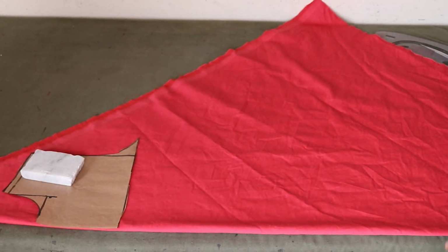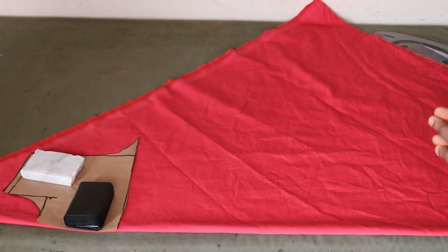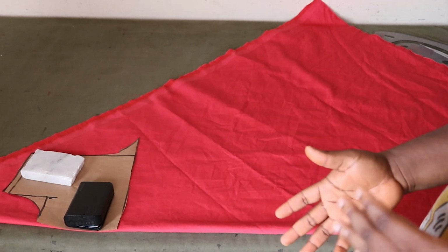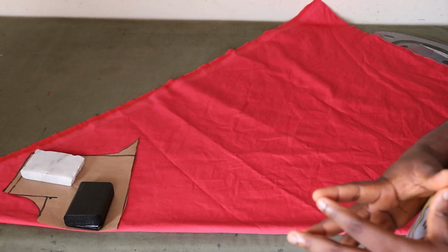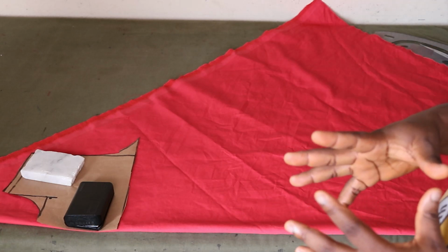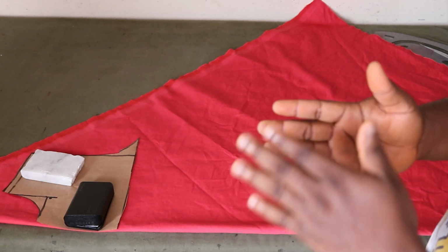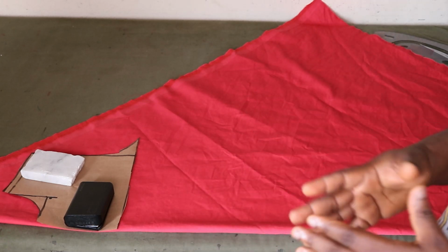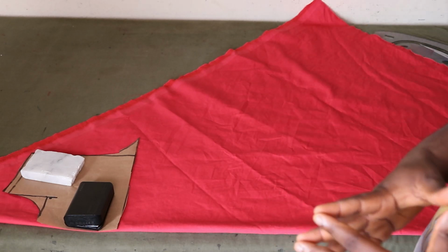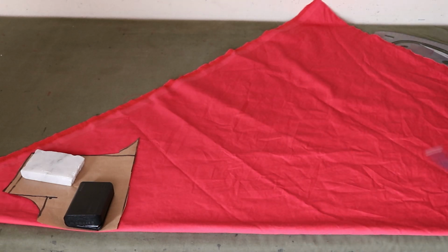Next thing I'm going to do is place my dress length. So you need 2 lengths, okay? First of all, the length from the shoulder to the end of the fillet before the gathers, and then the entire dress length. For me the complete dress length is 35 inches, and from the shoulder to the end of the fillet before the gather starts is 31. So that is 31/35. You need to take 2 measurements, the full length and the length from the shoulder to the end of the fillet.